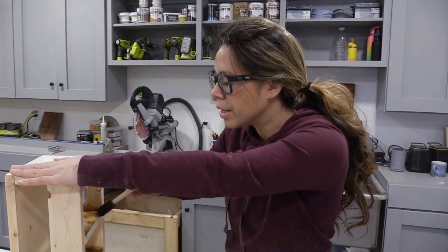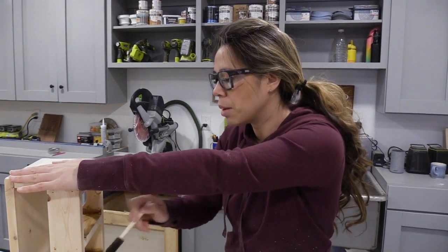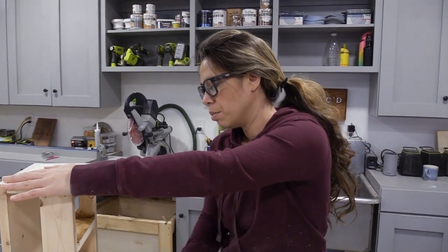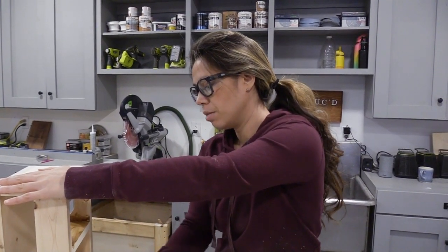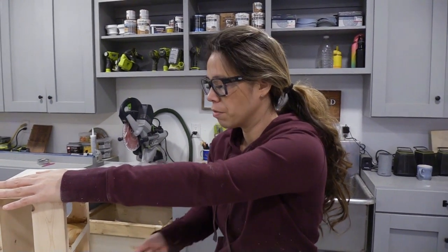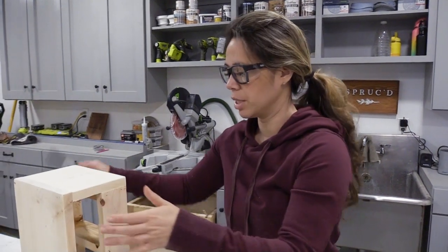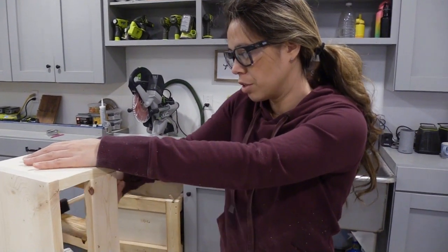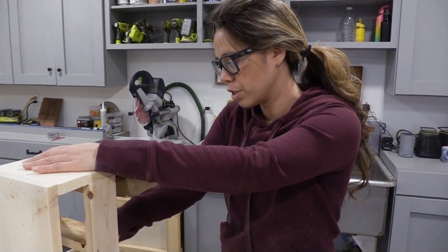One thing I want to say is, you can use the top of this as a cutting surface. If you do choose to do that, you'll want to use a butcher block finish if you're cutting, or if you're serving food off it, make sure you add a poly because this is not food grade. So depending on your use, you'll want to take those extra steps.